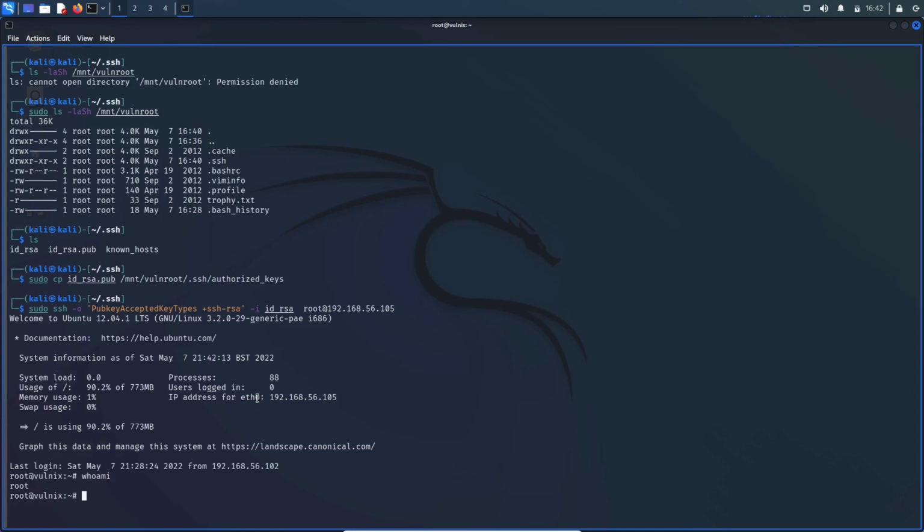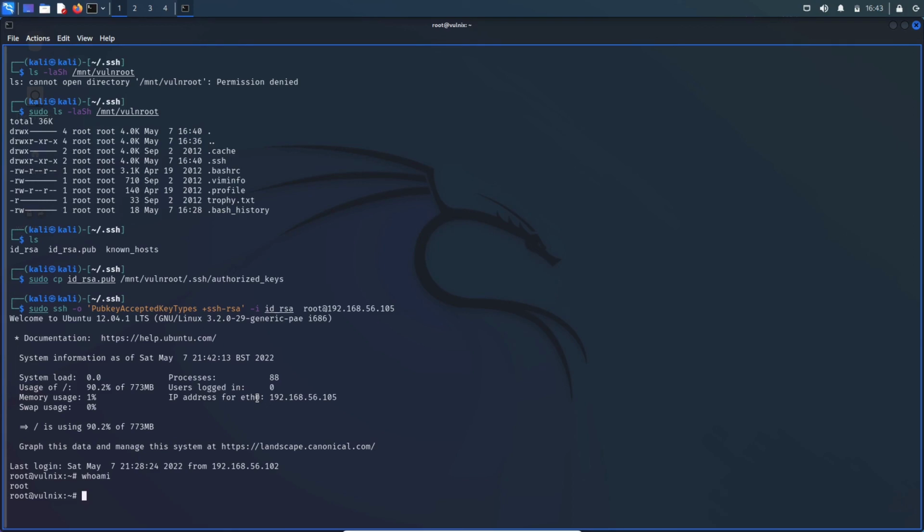Now, when I first did this box, I blitzed through it pretty quickly and I didn't have any issues. On revisiting it, I had a lot of issues with the deprecated RSA SSH, a lot of issues with the root squash. That's why the video's cut up so much, because it's taken me far longer than it did last time, due to a number of issues that I've run into and just me being generally rusty with this type of thing. You know, I've not done proper exploitation for a long time, but I really enjoyed this box. Well, when I first did it, I really enjoyed it.